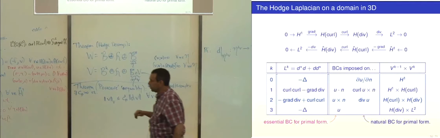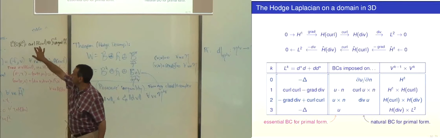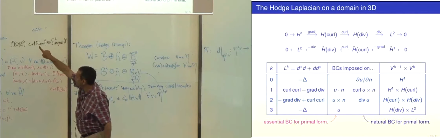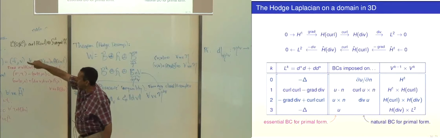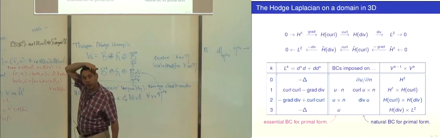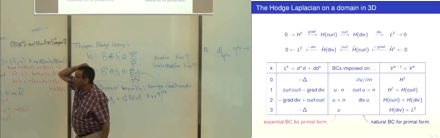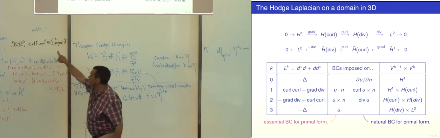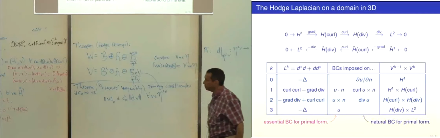So you have your choice when you do the Helmholtz decomposition of a vector field. You can write a curl of a function and grad of a function. You can put boundary conditions on the grad or boundary conditions on the curl, but not both at the same time. And that's violated depending on the topology, for tunnels in that case and for voids in this case.